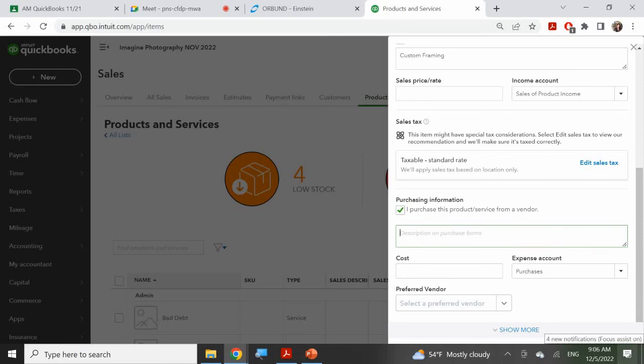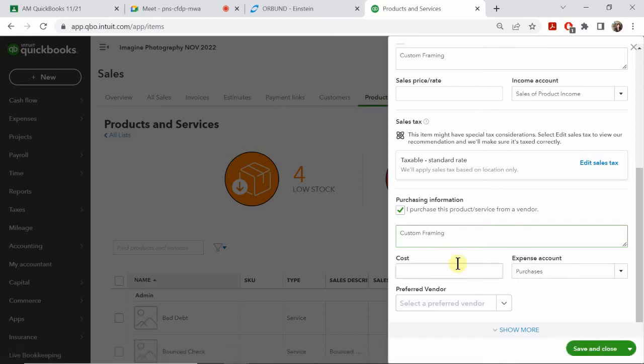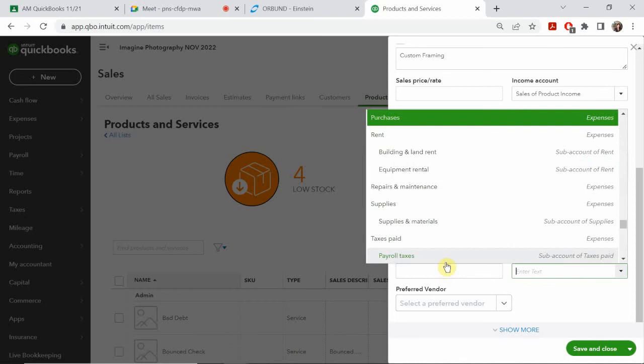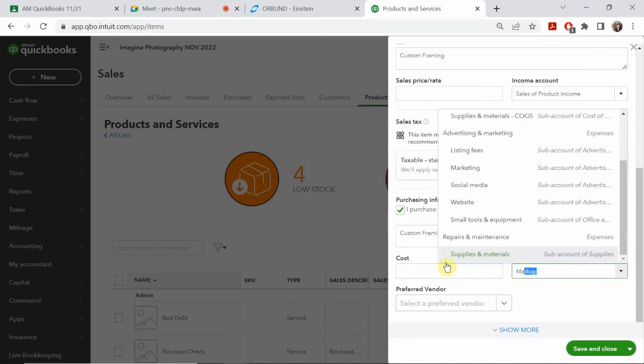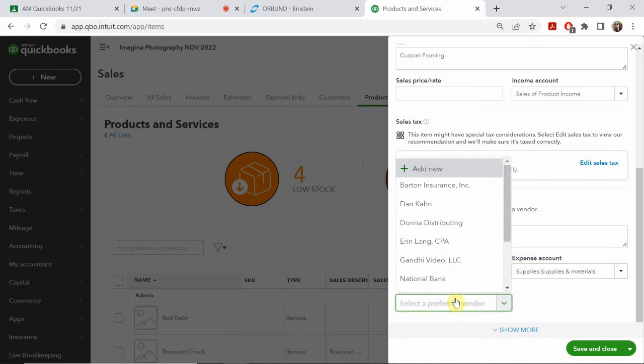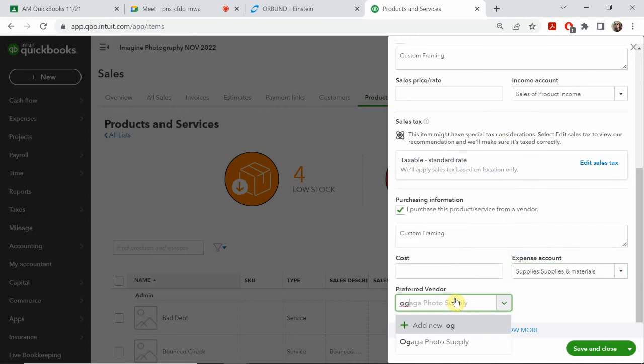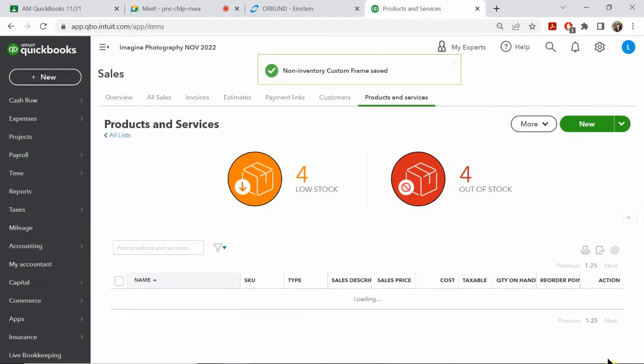This is more or less the same concept here, okay? But this time we're doing custom framing. Okay? And again, cost is going to be determined, and we need to make sure this is a supplies and materials account. And once again, we're most likely going to get our frames from Ogaga Photo Supply. Okay. So there you go.